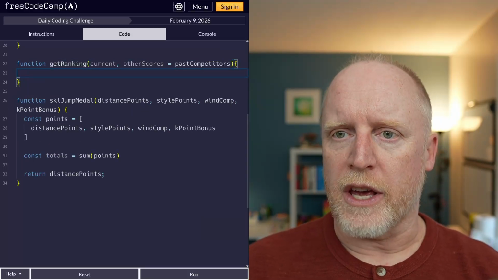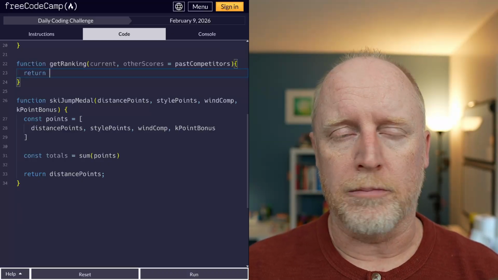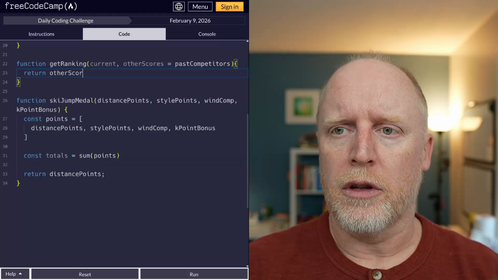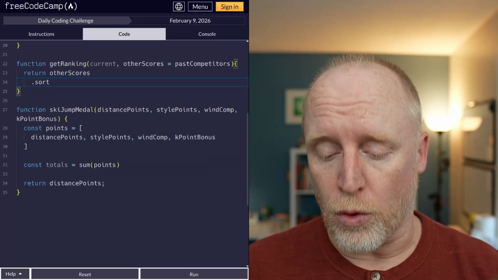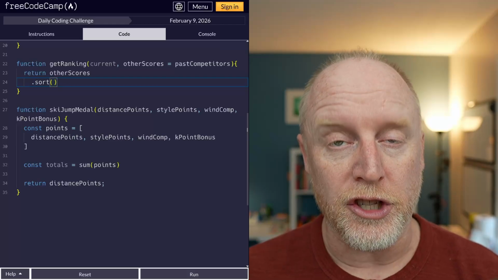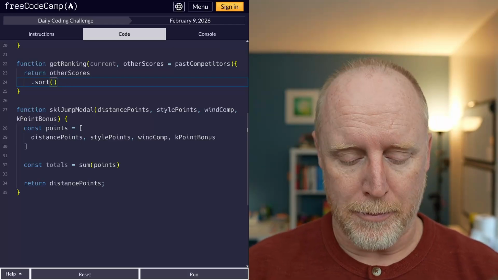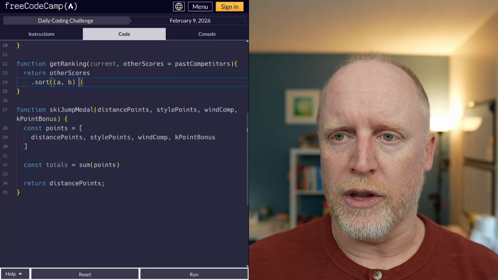From here, we can do stuff, right? We can absolutely do stuff, and we return straight away. Okay, we're going to go based on other scores, okay? And the first thing we're going to do is sort. Could we have made this its own function? Absolutely, right? We could break everything apart today, but for what we're trying to do, we're just going to do this.